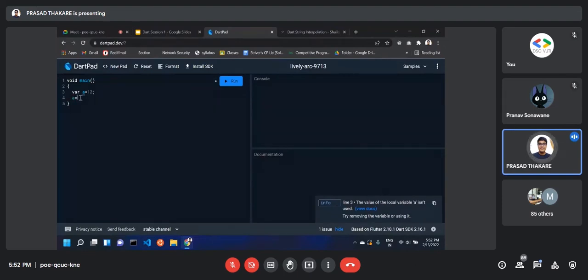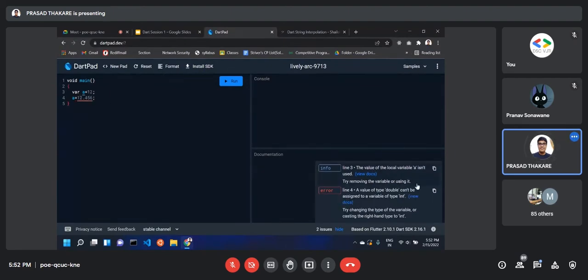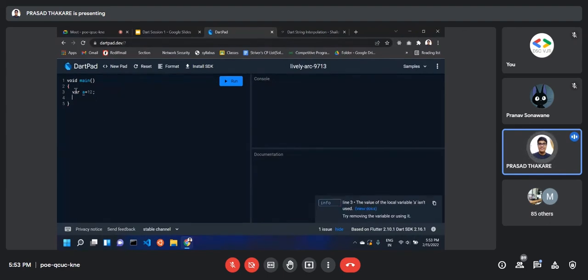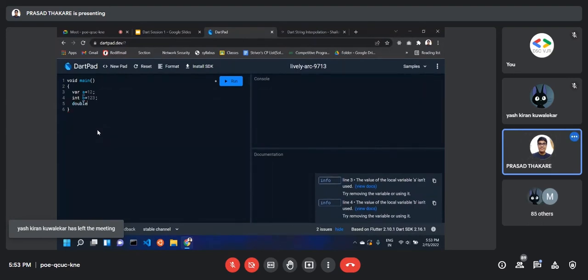Okay, I'm sorry. So what I said is that whenever I declare a variable using the keyword var, I won't be able to change its data type in the future. For example, if I give it a string or a double, that is a decimal point number, it will show me a compile time exception that the type of a is int and I'm trying to give it another value of type double. So that won't be allowed. Once the data type is declared, I won't be able to change it later on. So this was an example for var. To be more specific, I can also do int and give it an integer value, 123.